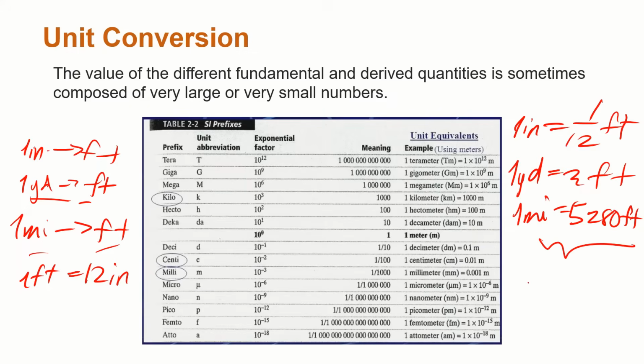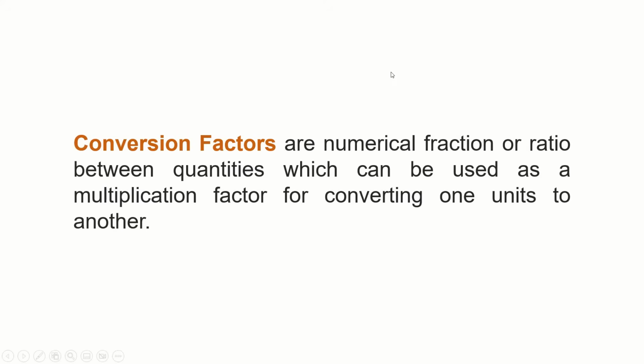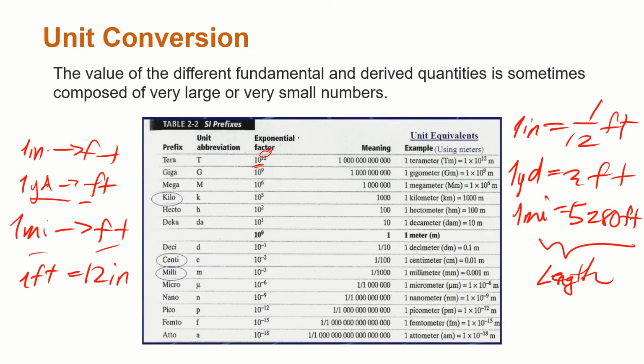In this case, this is a measure of length. So there is no pattern in the conversion factor or in the equivalence of smaller and larger units of the same physical quantity in the English system. Unlike here, where you just need to recall that you multiply by 10 raised to a certain degree. So conversions in the metric system are multiples of 10. This is also the main reason why most countries changed from the English system to the metric system.